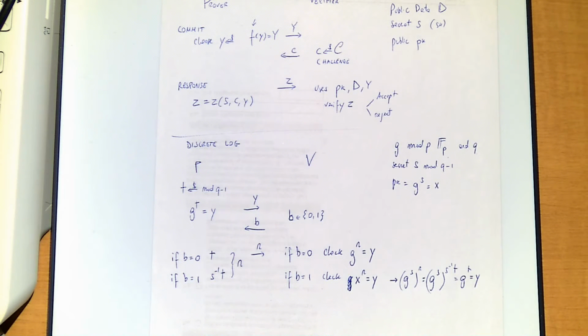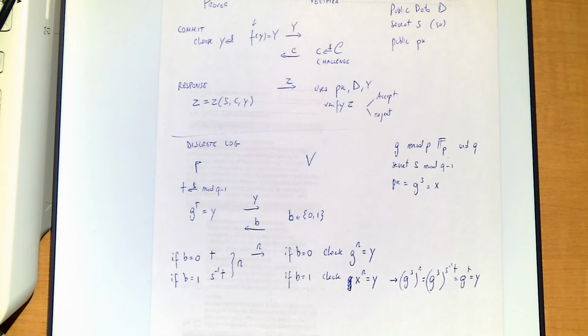Without knowing the private key, this S inverse T is a product of two integers, and so it looks random. So it's clearly zero knowledge, but you can forge it. The really hard thing is, obviously the case B equals 0, anyone can forge because it's just T. So you just choose G to the T equal Y, send that, and then when he asks, you send T. Okay, there's no secret there. Or you could forge the other one by choosing a random R, setting up X to the R equal Y, and then when he asks you, you send R.